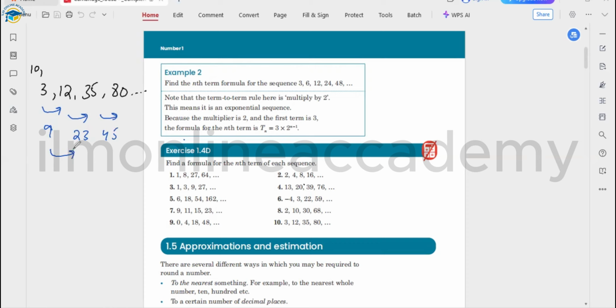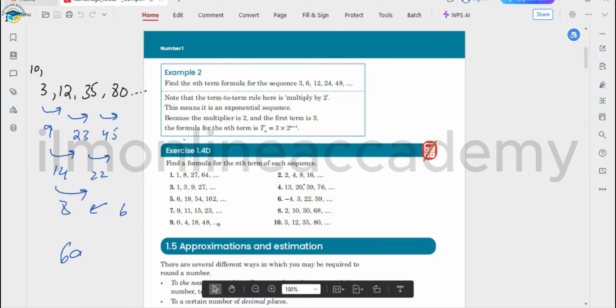Okay, next difference, 23 minus 9 will be 14. And 45 minus 23 is 22. And at the end, 22 minus 14 is 8. So up to the third difference, we are not getting a similar number, or you can say a multiple of 6, because for the third difference we need 6a to equal some number, so that could be a multiple of 6.